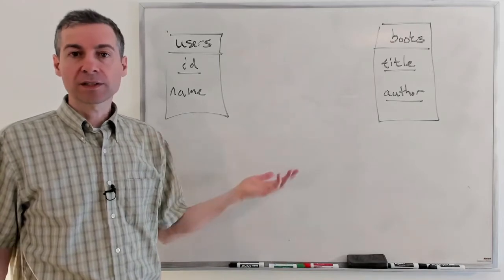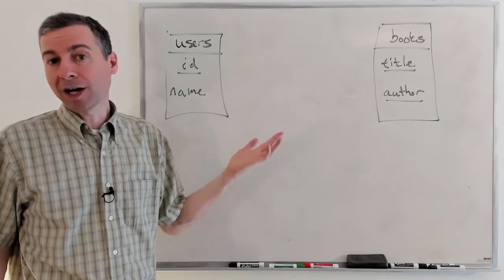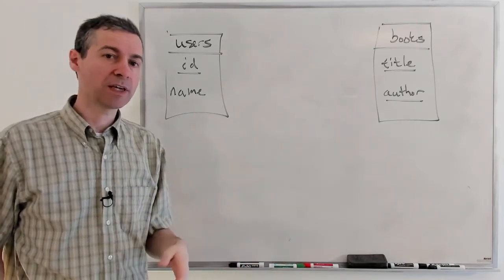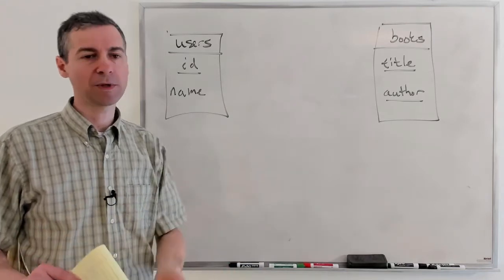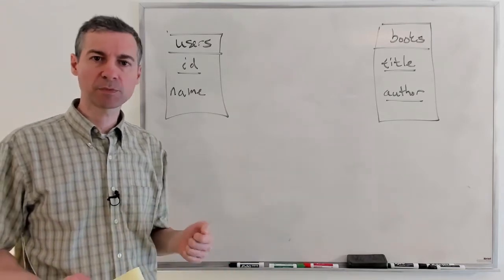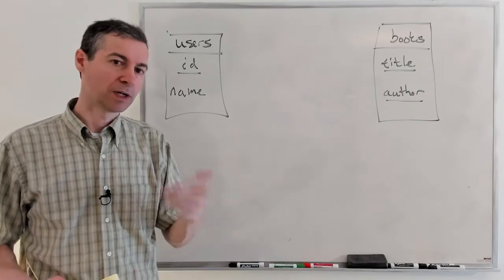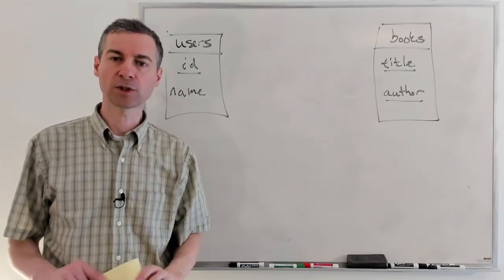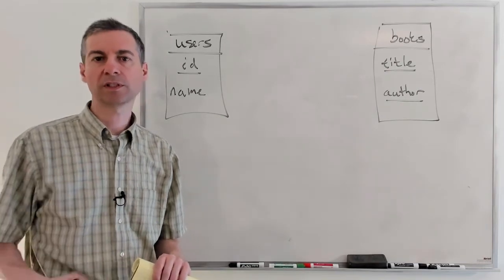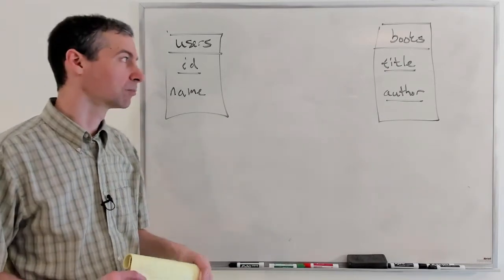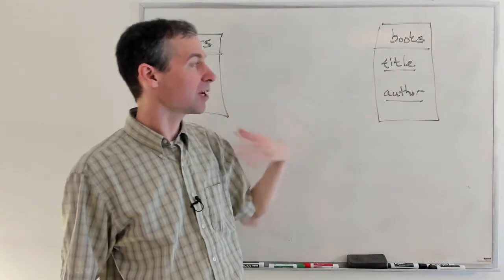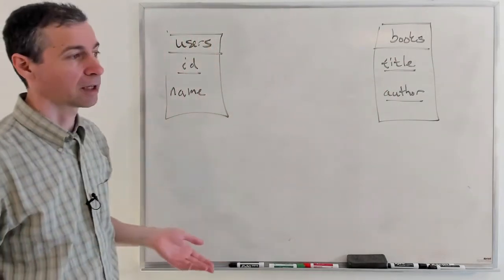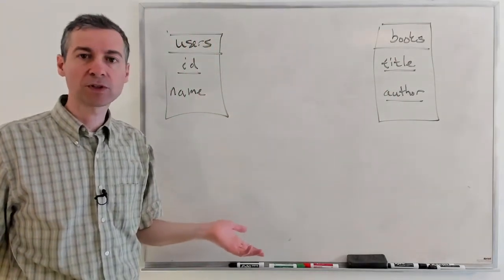But at least in my system, I'm not going to be able to model that. If that was truly the case, I would need to think about something else. Maybe I would need to use something like an ISBN identifier, something that is issued by a third party that will uniquely identify a book. But for my sake, I feel like title and author is enough, based upon the usage.